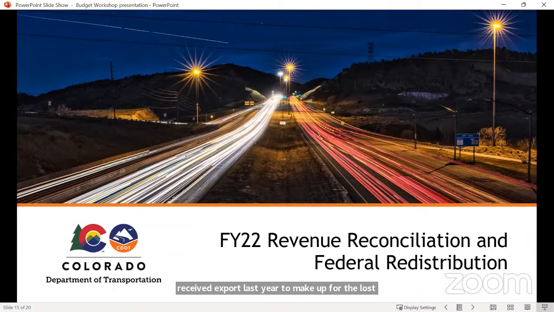I think in the case of multimodal, what you're probably seeing is just variation with the Multimodal Options Fund in particular. If you remember in Senate Bill 260, there was significant upfront funding, the Multimodal Options Fund, and then the program stepped down. So I think what you're seeing there is just us transitioning from some of the upfront funding provided by Senate Bill 260 to the ongoing funding levels provided for multimodal options under Senate Bill 260.